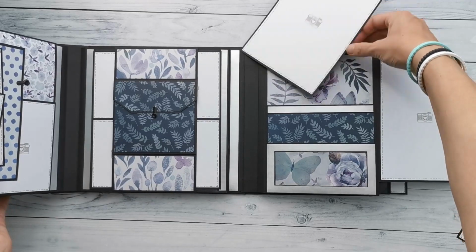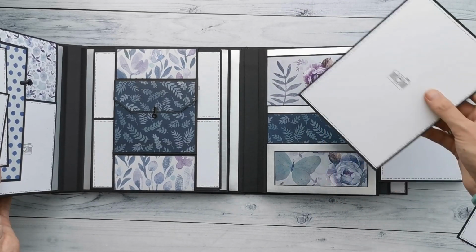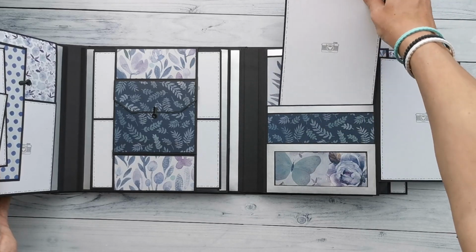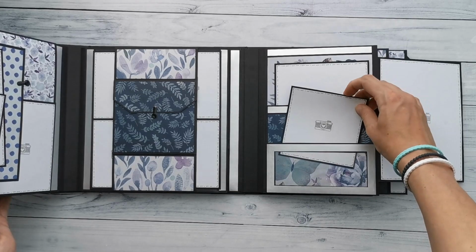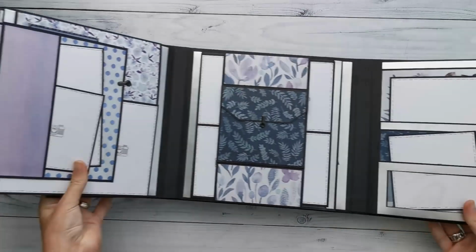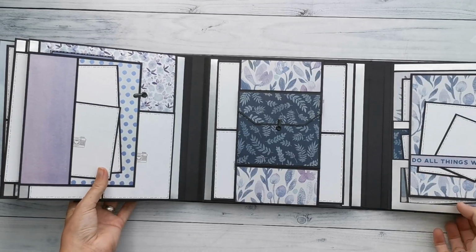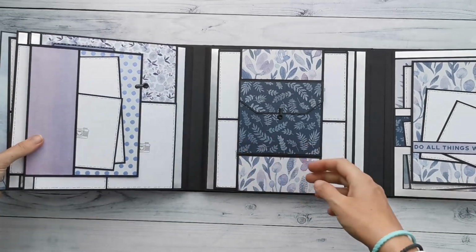has an acetate window. And on the top I did a 7x5 photo opportunity, and on the bottom something smaller, but you can do that however you like, of course. And this is magnetized as well. And then page number 7, we're almost there.